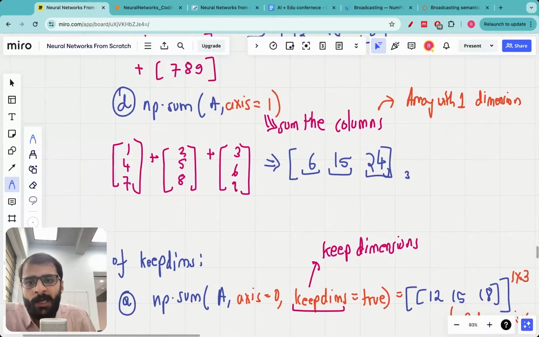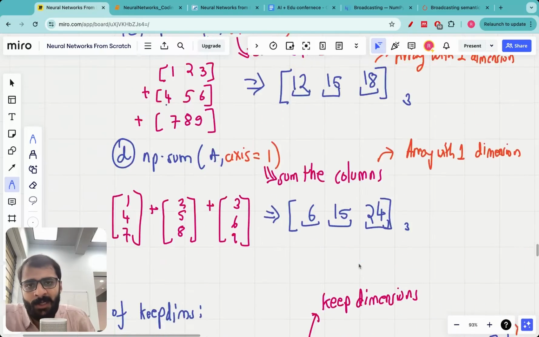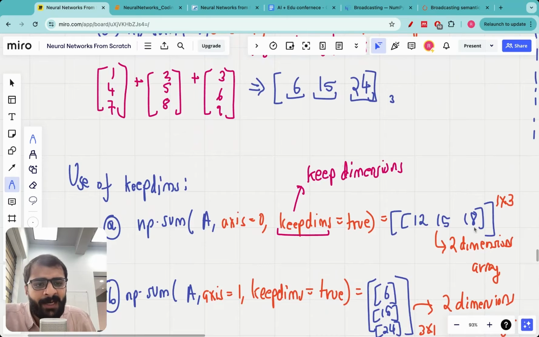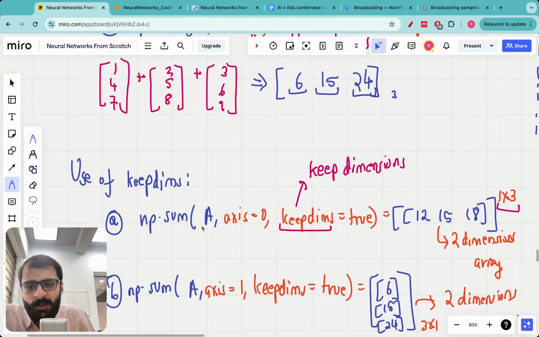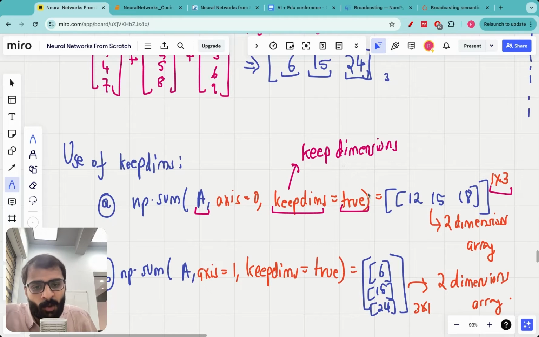So let's say we do np.sum(a, axis=0). It will sum the rows, but the resulting answer will be a two-dimensional array. So if we sum the rows here, the resulting answer will be 12, 15 and 18, but the dimensions of this will be 1 by 3. That's what it means to keep the dimensions. A was a two-dimensional array, right? And when we do the summation, we are saying that we want to keep the final answer also as two dimensions. That's why it's called keepdims equal to True. This will be very important when we learn about the softmax activation, so keep this in mind.